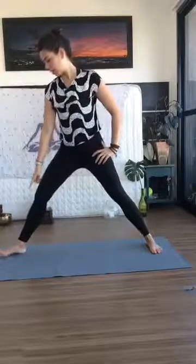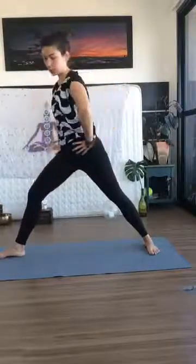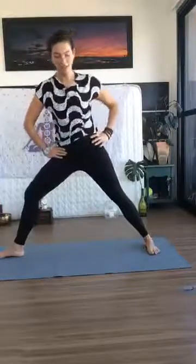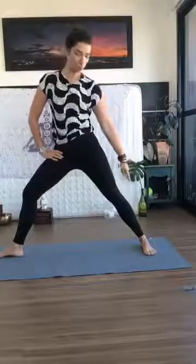So turning the right toe to the front or back of your mat. I don't know where you are right now. The heels, one line. Take the hands on the hips and turn your hips to the front. So I want to see your hips, even though I cannot see it, but I imagine that you're turning your hips to me. And then pressing with the outer edge of your left foot.